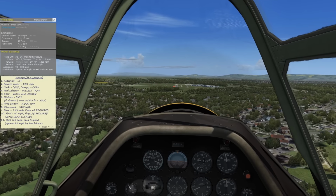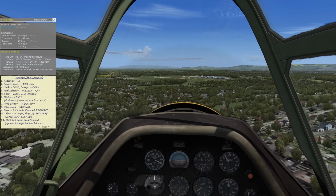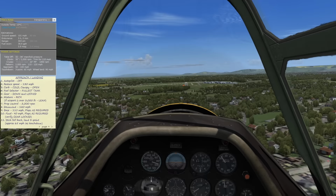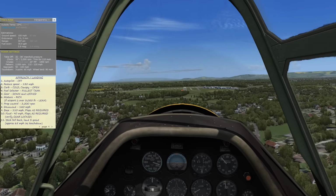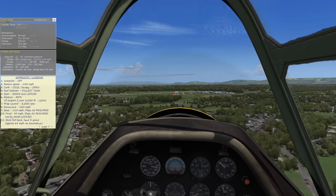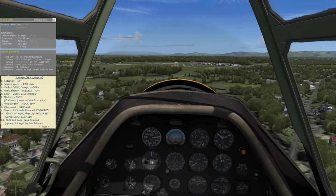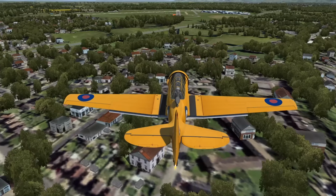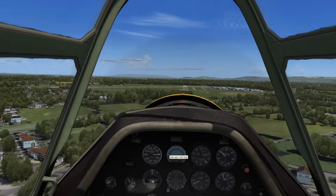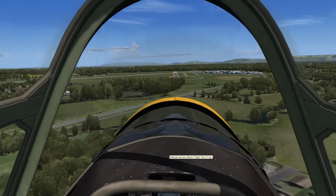Mixture rich, prop full, downwind to 120. Base, okay, final 90. Well, that's miles per hour, but miles per hour and knots are fairly close at that point. Okay, I'm not going to do any outside view. I want to land from the cockpit for this one. So none of that. Let's keep inside now. And let's just pop up our view.